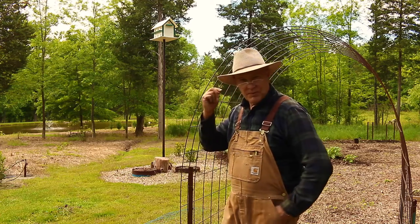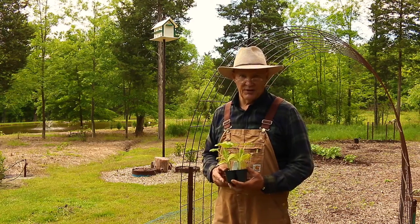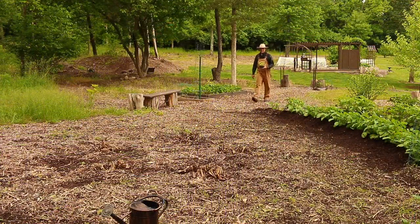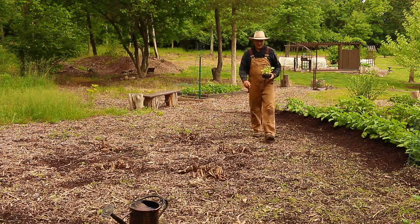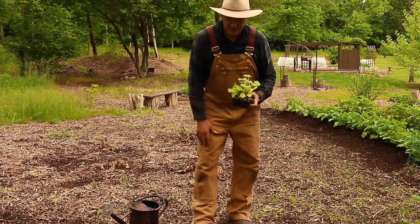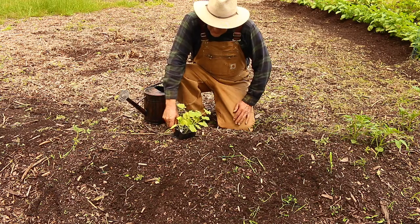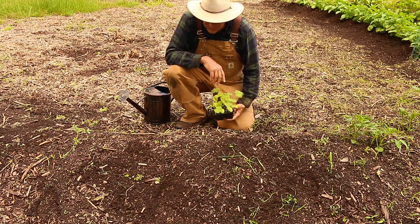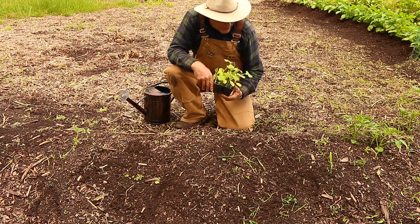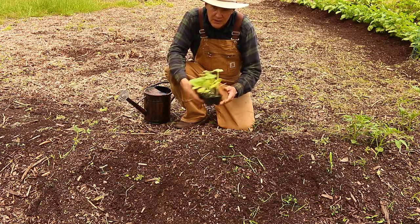I'm going to be planting these seedlings here in my garden back in my potato patch area. I'm going to plant them right here in front of me in this mound, because squash love to be planted in raised beds or in mounds. Buying seedlings or transplants gives you a nice jump start on the season. You do want to make sure you have a good six to eight hours of sunlight for these butternut squash, and plenty of room to spread because these plants can spread their vines out four to five feet in both directions.